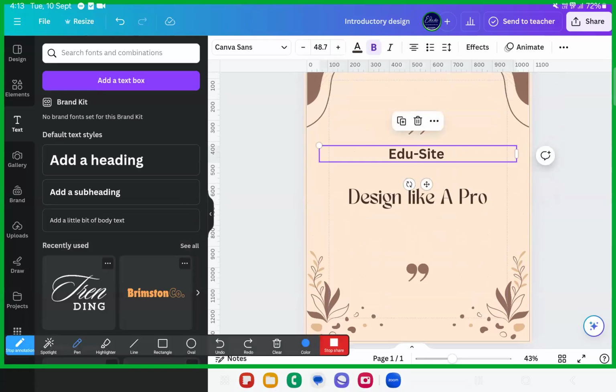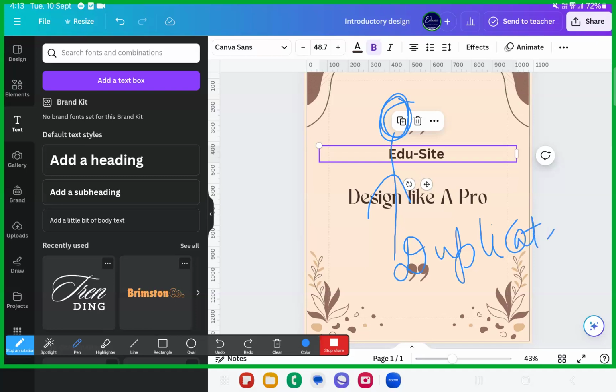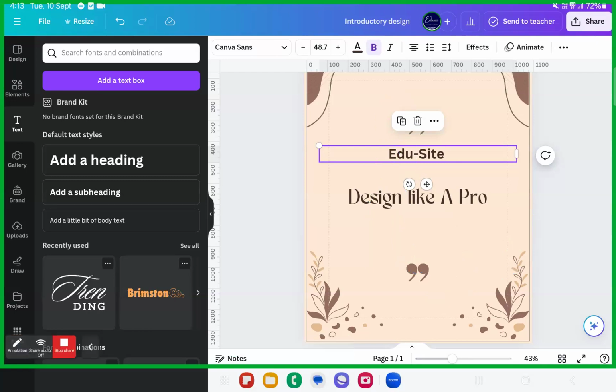When you click on this text, this button is called the duplicate button. Come on, please click duplicate. How to duplicate? You just have to click on this plus button. Come on, please try it with me. You're going to learn everything from scratch.